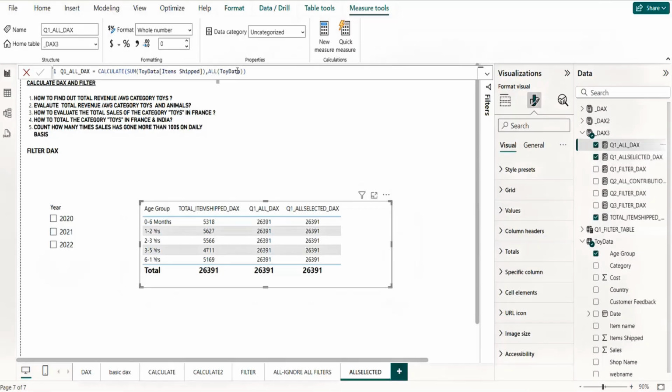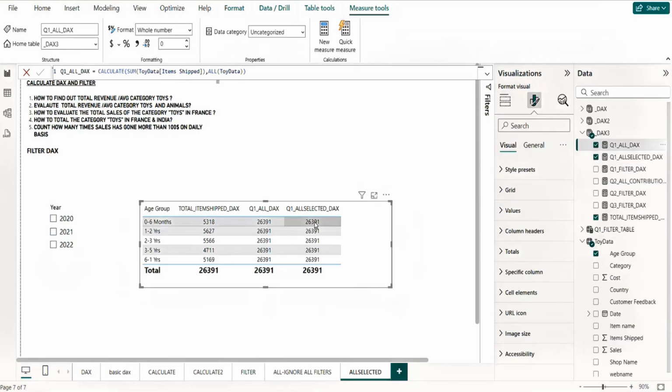Then again, when we drop the formula here, it goes there and says apply this formula where the age group is 0 to 6 months. But wait a second, my user said that it's all. Ignore the filters. Okay. So then it means that it believes there is nothing here. If there's nothing here, it means it's simply going to give you the total, ignoring the filter. And that's why we see here 2639.